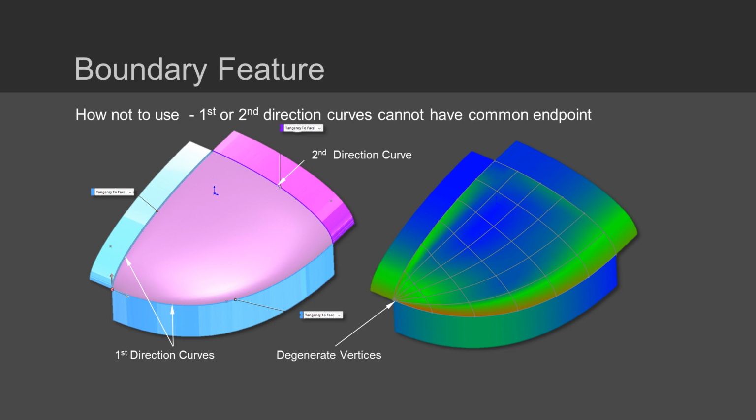By the first directional curves or second directional curves having a common endpoint, the boundary or loft will create, but it'll create what I call a degenerate vertex, where you can see that very clearly in the face curves here, how the surface will build itself, but it'll really build itself by defining its direction down to that common vertex. And what that does is results in a not so well-intended surface. And especially if you go to try to shell or offset the surface, you will not be able to.